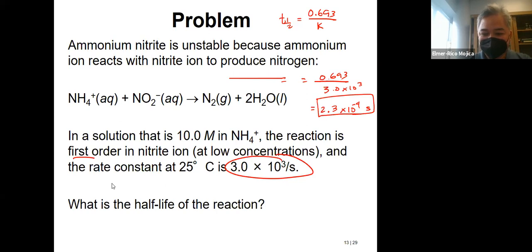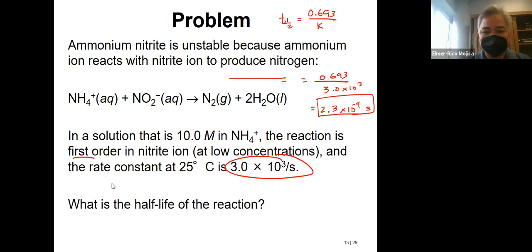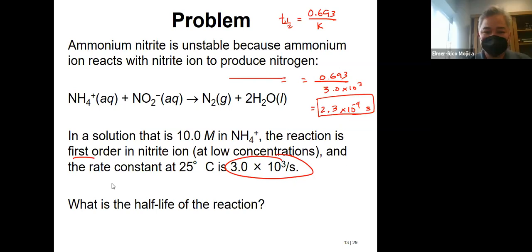Question? Yes, I have a question. So how did you get 0.693? 0.693, that's a given one. Oh, it's given? If you look over the lecture that we have, that's what we call given. That's just the ln of 2. Okay, all right.